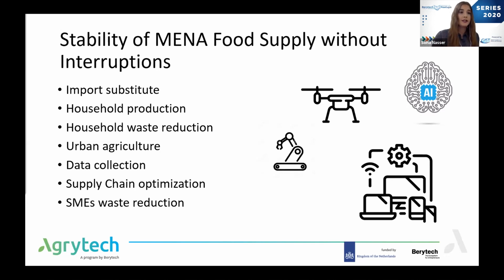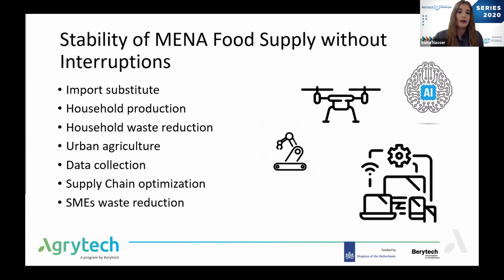Or other technologies that can help in tracking and collecting data for more visibility on our, let's say, stability and food security, or other data analysis. Or maybe technologies that can help small and medium enterprises optimize their supply chain or minimize their waste or reuse their waste in a circular economy. I am talking about all these challenges to highlight an unlimited space of innovation and creativity.